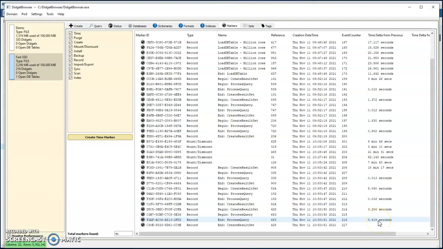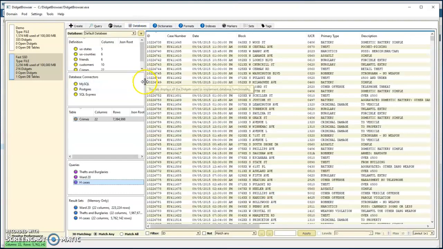And here is the last one, where Postgres was taking a little over 5 seconds to find the cases that started with the letter H, and here I'm taking 619 milliseconds, or a little more than half a second. So in that particular case, I'm about 8 times faster. The gap seems to be widening on this faster hardware. My system, which is highly threaded, takes advantage of all those nice cores in Ryzen.